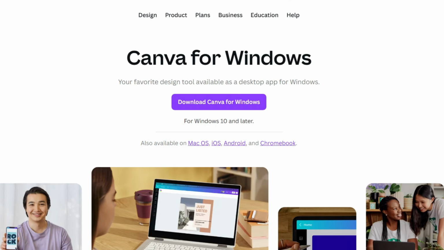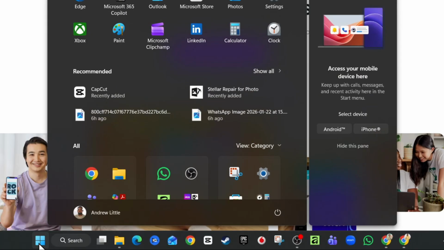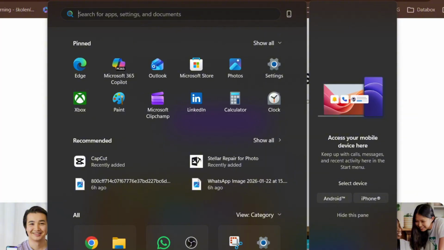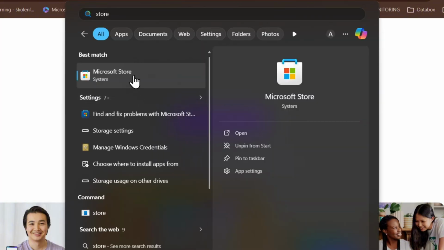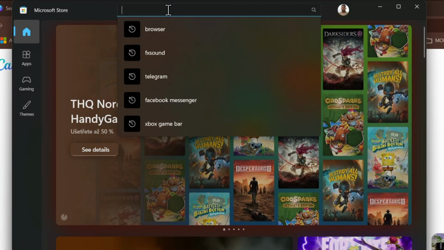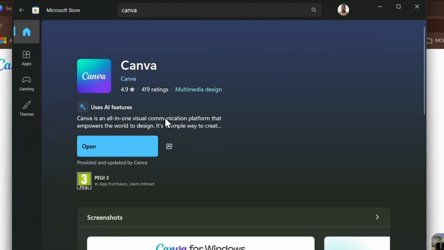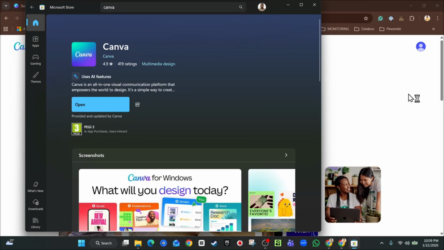Now, another way how you can get Canva on your PC, you can do that by clicking the Windows key on your keyboard or taskbar and typing up the store, Microsoft Store. Once you open up Microsoft Store, you can search the Microsoft Store for Canva as well. It's available there, so simply type in Canva and you will see the Canva app. You click there and you can click and get Canva app. Now, I have Canva on my PC already, which I installed from here, as you can see, and that's why it's showing open. And so I can open up Canva from here because I have it on my computer.